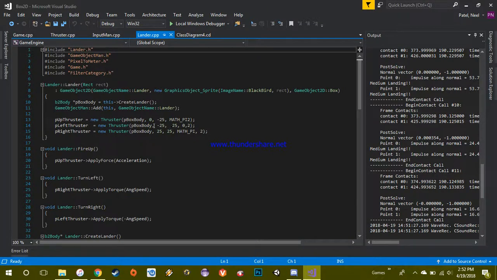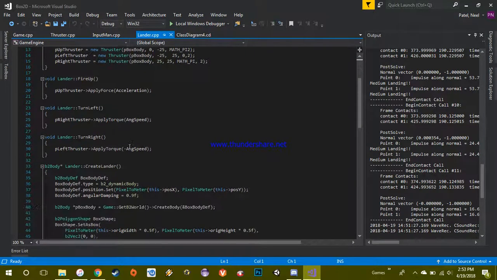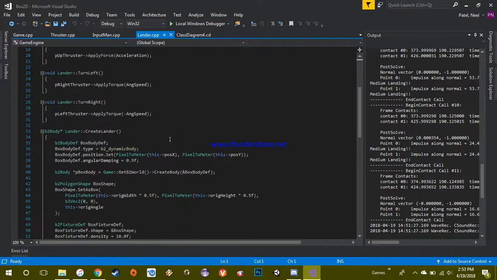These are the coordinates where they would appear. The fire up applies the force for acceleration, so it applies the force upwards, and the right and the left ones apply a torque so that we angle the lander accordingly.